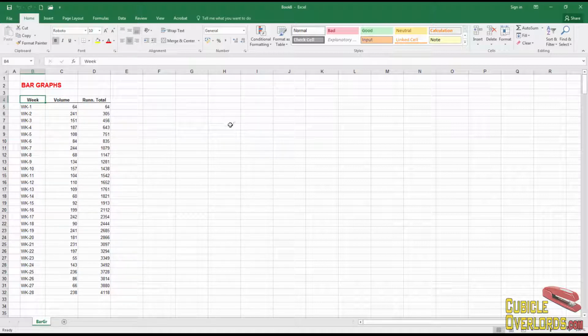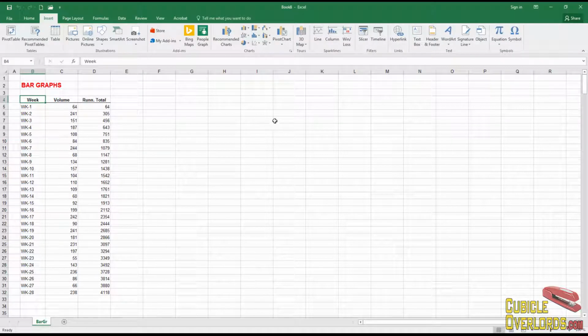Much the same as with a line graph, what you do is you step into your data table. Once again, you should try to have column titles. It'll make your work much easier. Here I have what's going to go on the horizontal axis, which are the week titles, week 1, 2, and so on. And this is going to be my data, volume, and probably Excel is going to grab this one, running total anyway. We'll clean it off later.